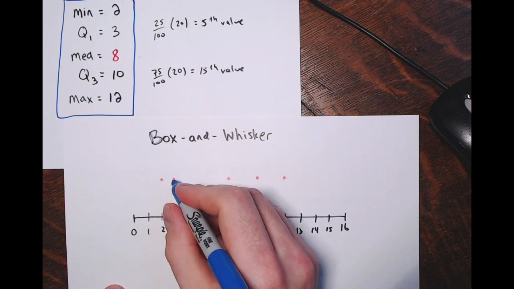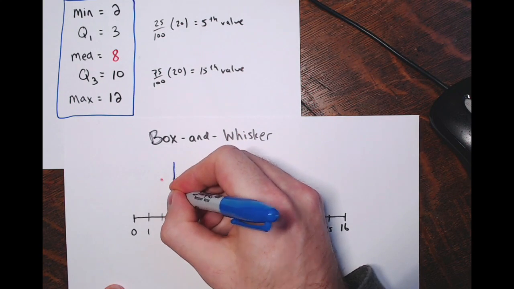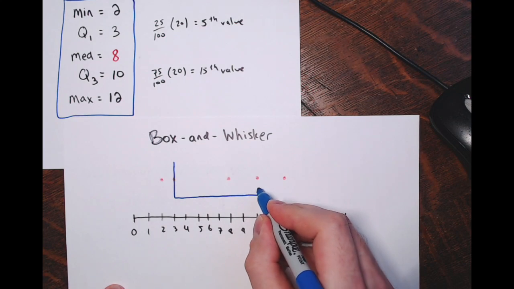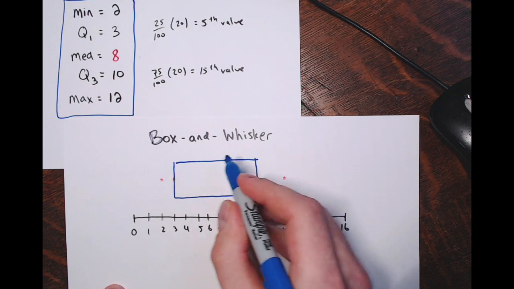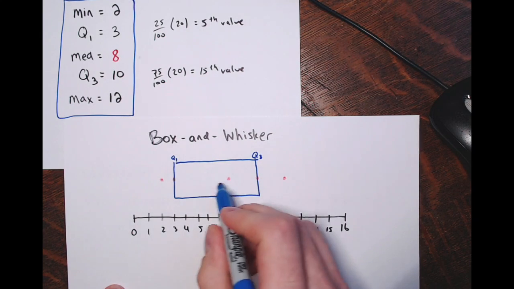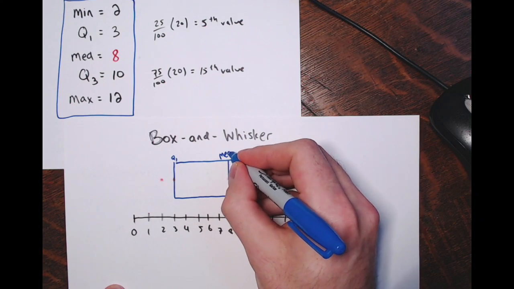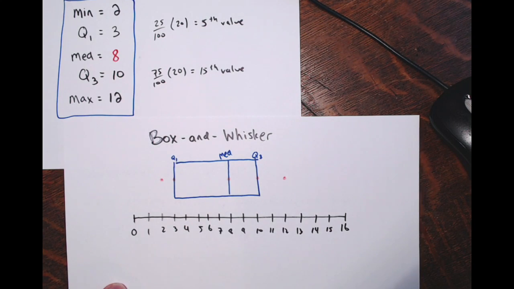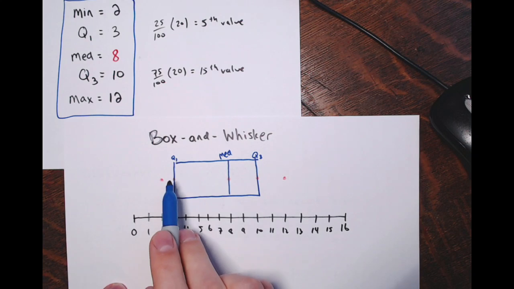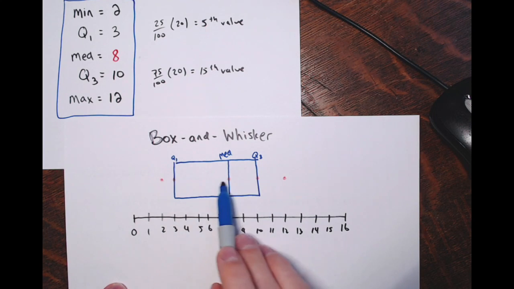From the first quartile to the third quartile, so from 3 to 10, you create a box, a rectangle. Just from the first quartile to the third quartile. And then inside that box should be the median, right? There was a median at 8. Usually a little line goes there. So there's your box, again, from the first quartile to the third quartile. That represents the middle 50%. Remember, it's the 25th to the 75th percentile. That's where the middle 50% of the data lies.